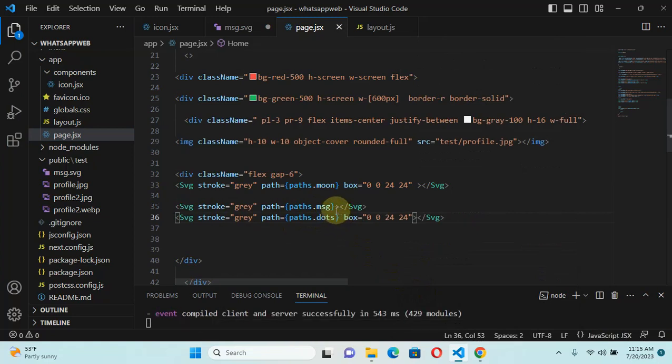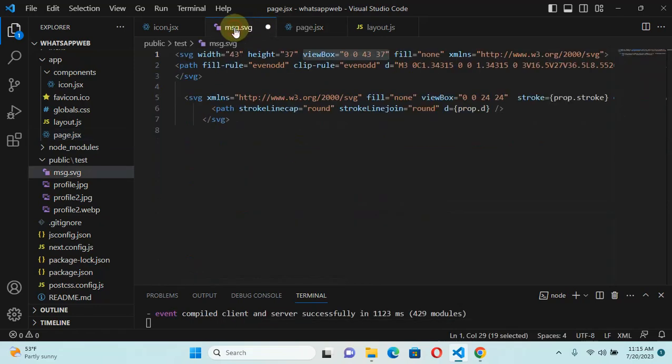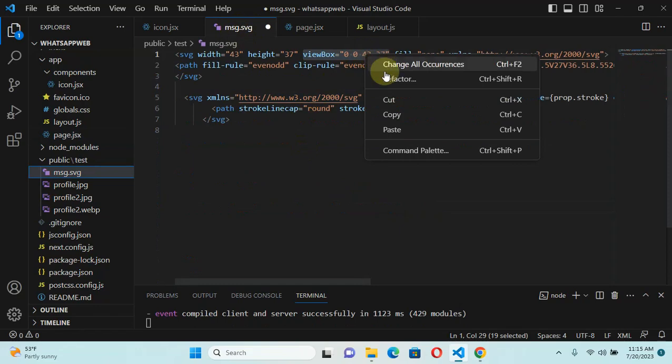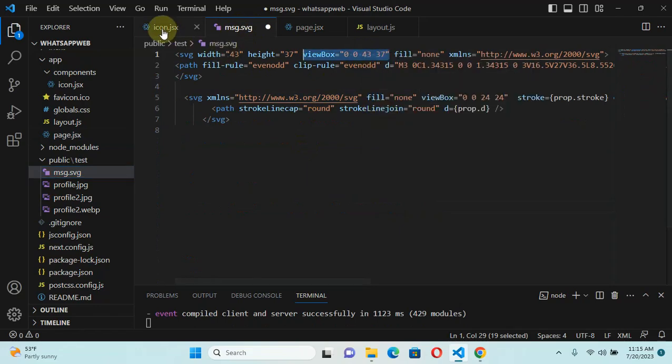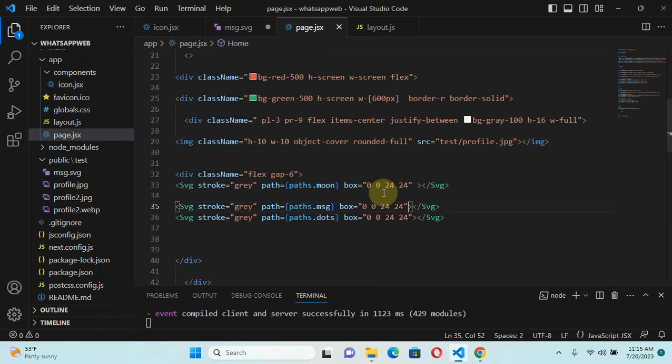But for the MSG, let's copy the view box from this MSG. Let's go back to this page, paste it aside, and copy only this. Okay, paste it.